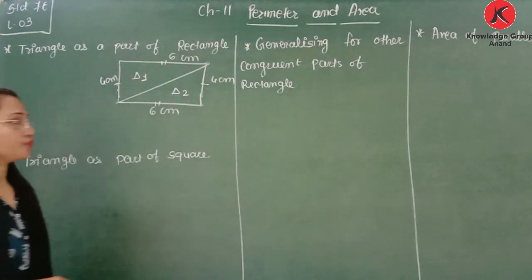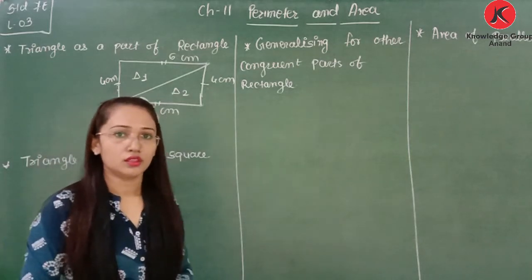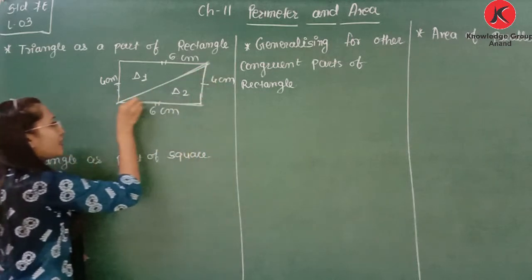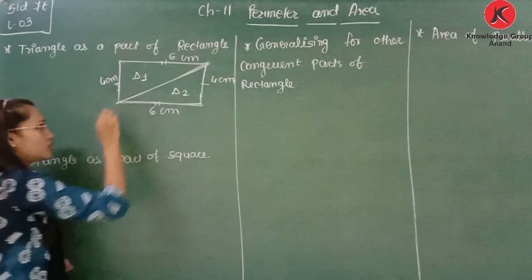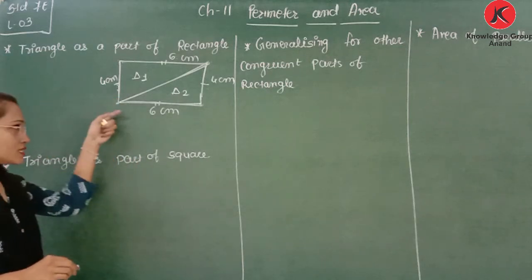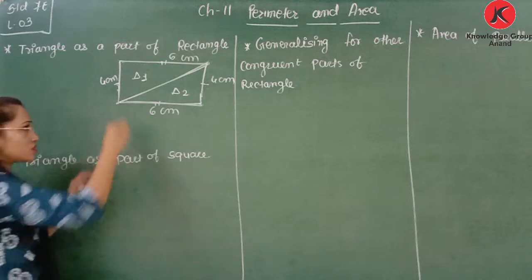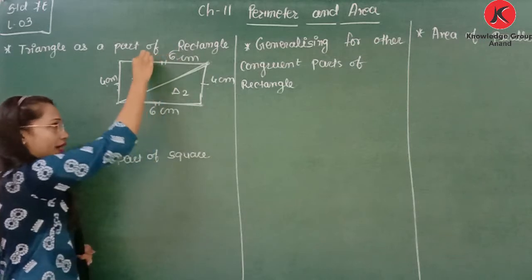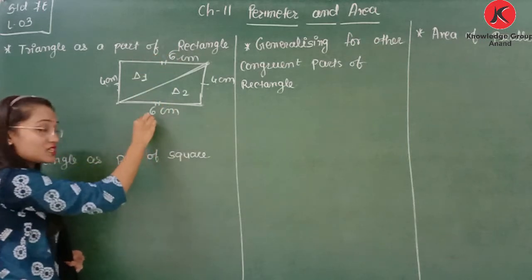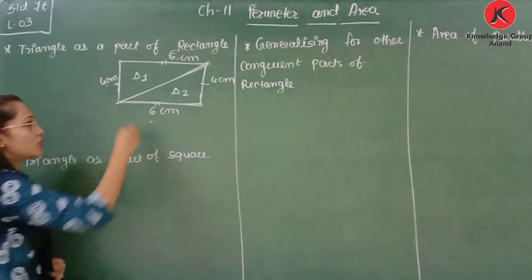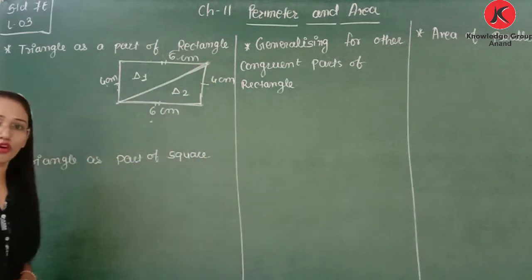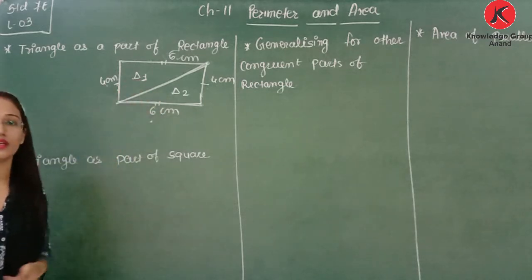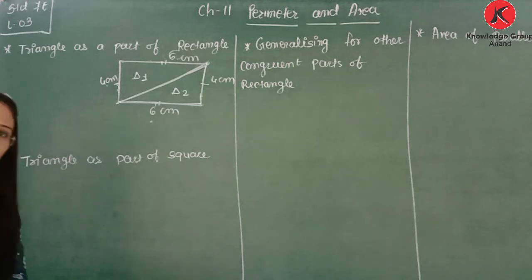Now in the 7th chapter, we learned about congruent parts. Okay, so what does congruent mean? This is the hypotenuse for this right angle triangle, and for this triangle it is also the hypotenuse. So by SSS, side, side, side, because this side is equal to this side for the two triangles. For this side of triangle 1 and triangle 2, this is 6 centimeter, means these two sides are also same. The third side, that is the hypotenuse, is common for these two triangles. Means we can consider SSS, these two triangles are congruent, and congruent means they are same.